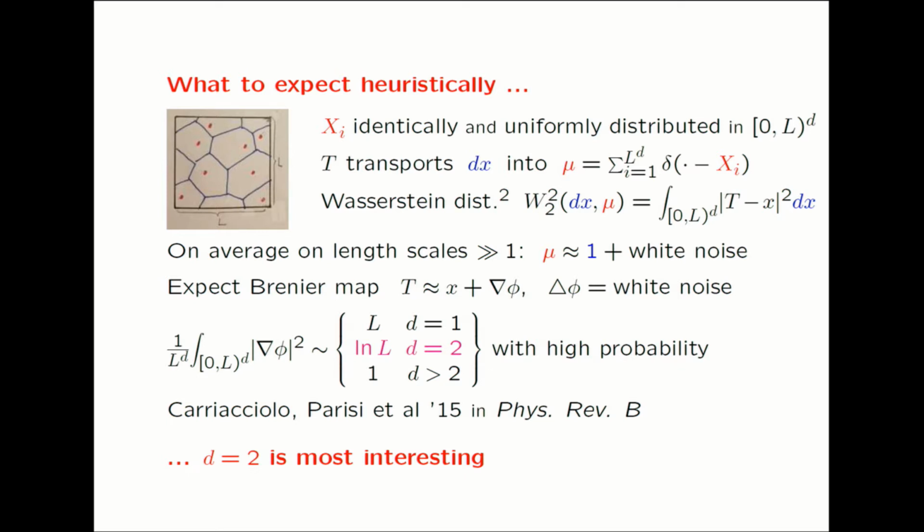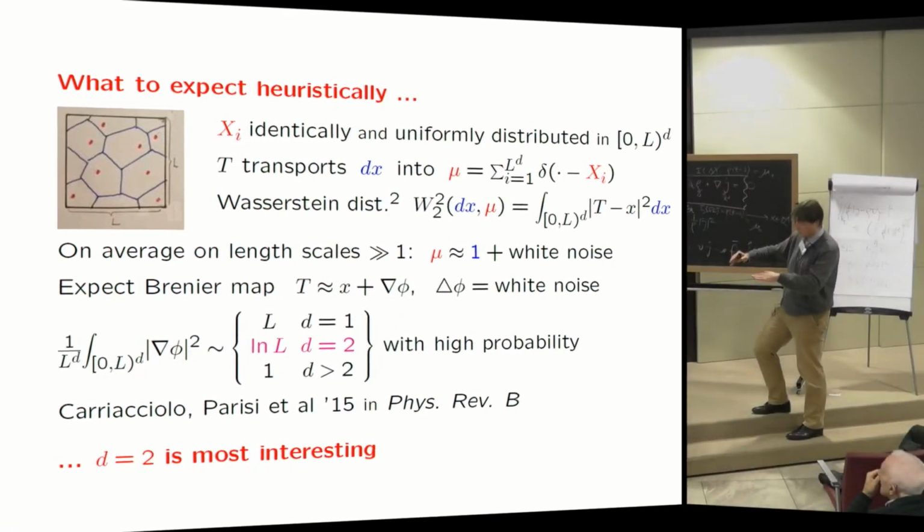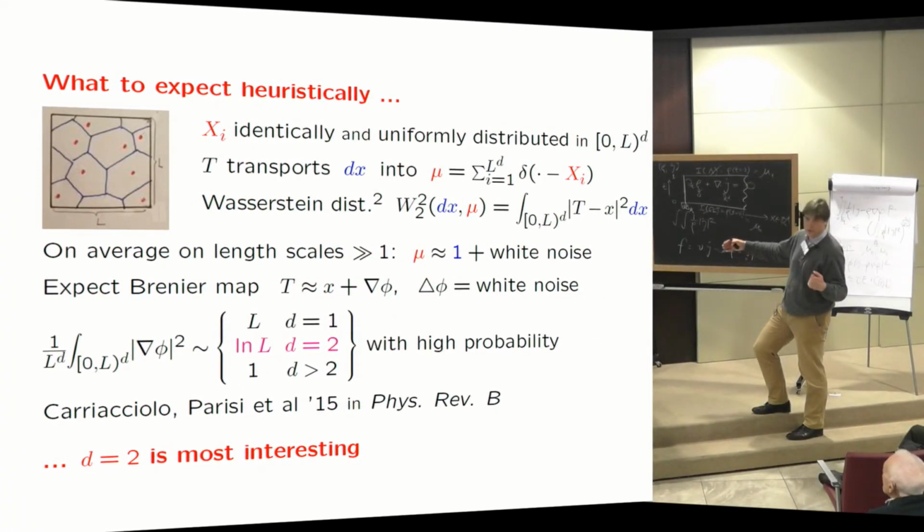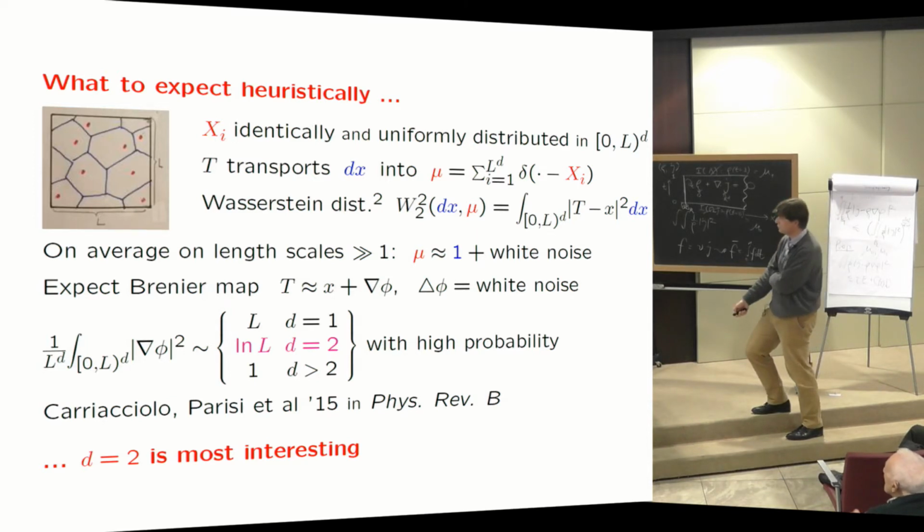In fact, the optimal transportation map should be close to the identity plus something that solves a Poisson problem. And since the target measure, in a certain sense, can be roughly assimilated to the uniform measure perturbed by something which on large scales behaves like white noise, the right-hand side of the Poisson equation should be white noise. And that, of course, is something which you can characterize completely.